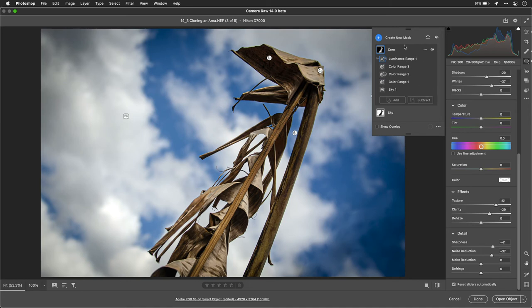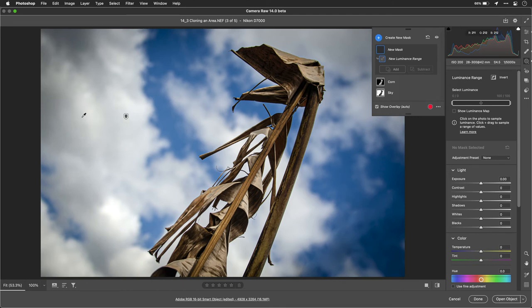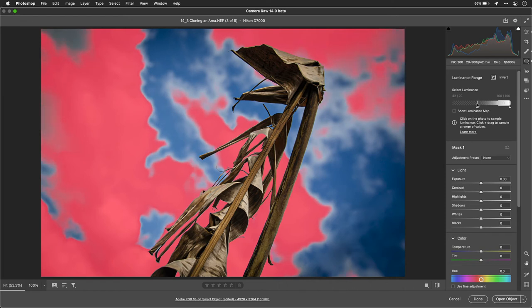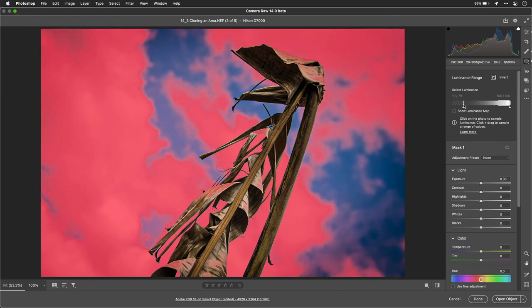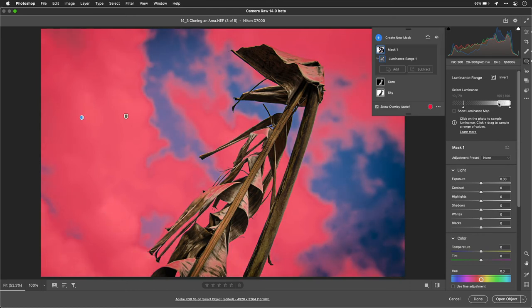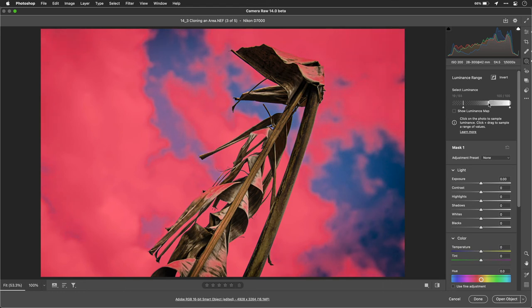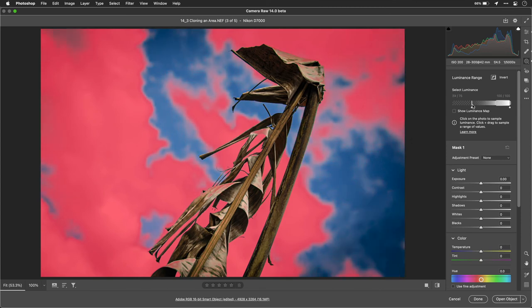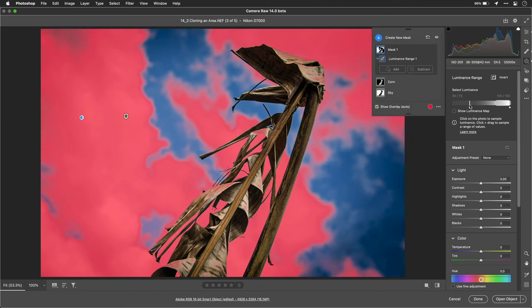That looks great. So far, we've done a nice job of selecting the sky versus the corn, but I want to make one more mask here. So I'll create a new mask, and this time, just select the luminance range. And we'll click on the clouds themselves to target them. That worked quite nicely. Now, using the sliders here, you'll notice that I can tolerate a broader area with a nice, gentle transition. By spreading this out, it creates feathering in the clouds themselves. And if I get that just right, I could really dial that in so it ignores most of the corn, but gives a great job.